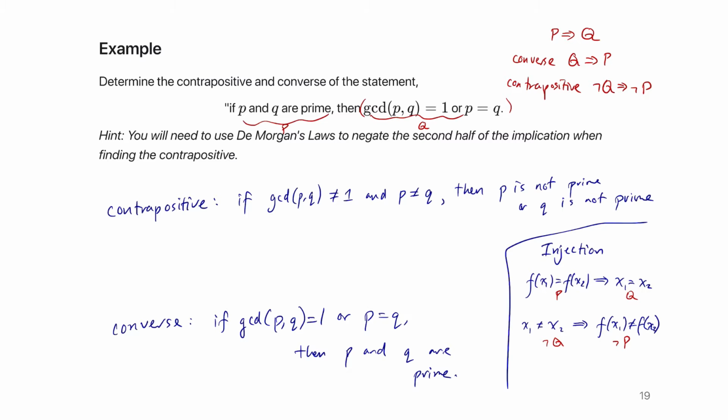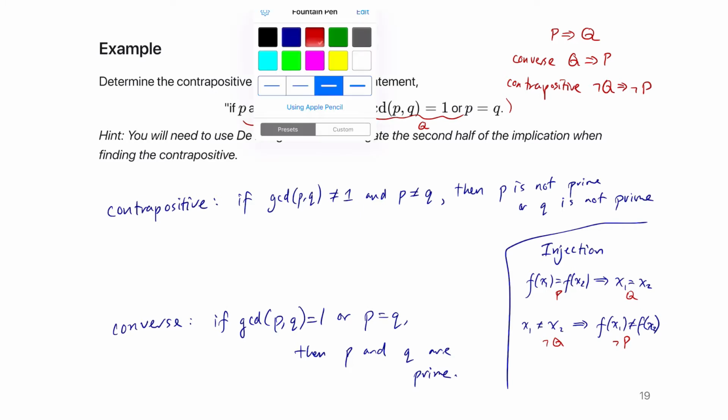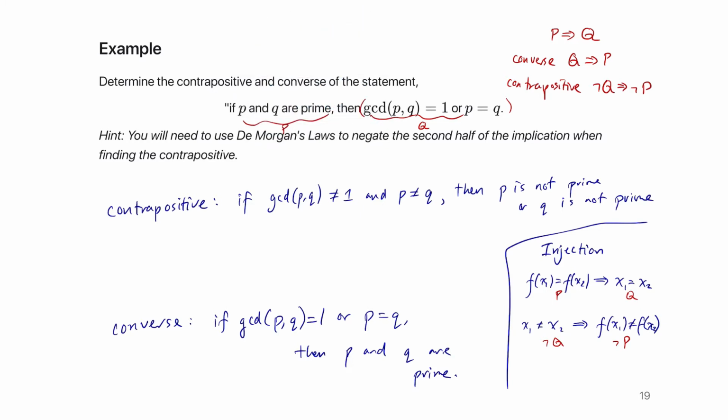Determining the validity of these statements is something we'll start doing on Thursday. But all you need to know for now is how to find the contrapositive and how to find the converse. And I believe there's practice with that on the homework. And I can guarantee you, essentially this exact same question with a different statement will be on your quiz on Thursday. So make sure you're able to do this.